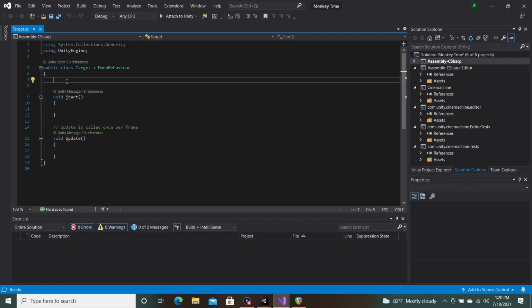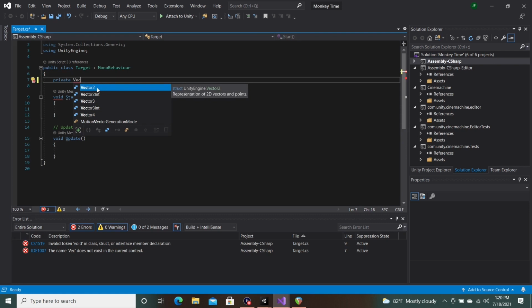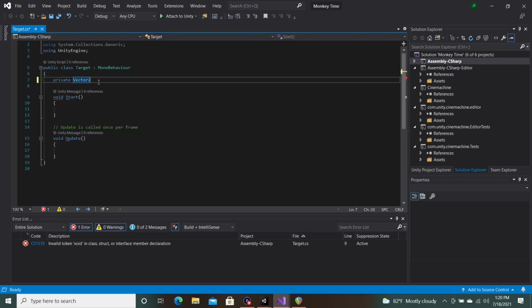So the first thing we are going to do is we want to save the position on the screen where we click. In 2D games, the way we save the position of something is with a variable, which I'm going to make private for right now. Create a variable which is a Vector2. And a Vector2 is an XY coordinate. It will be the XY coordinate where we click our mouse. And I'm going to name it followSpot, because the player will follow this Vector2 followSpot wherever we click on the screen.